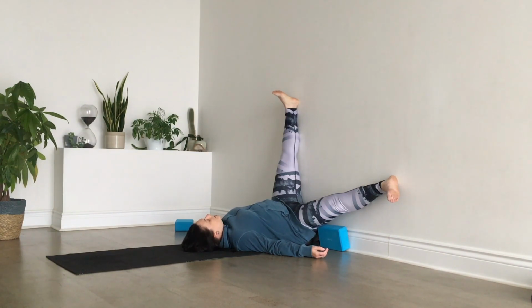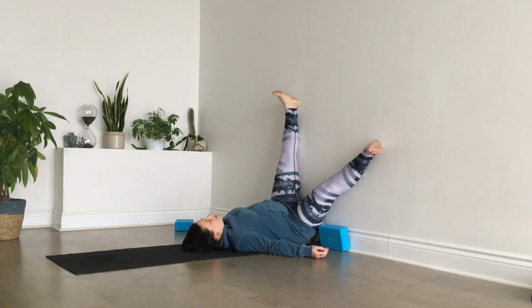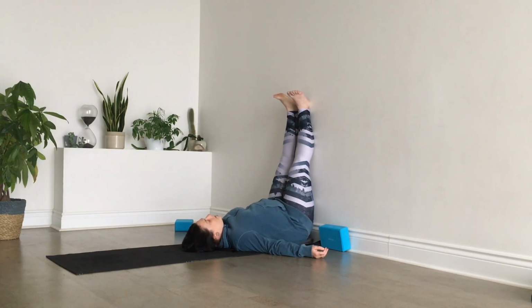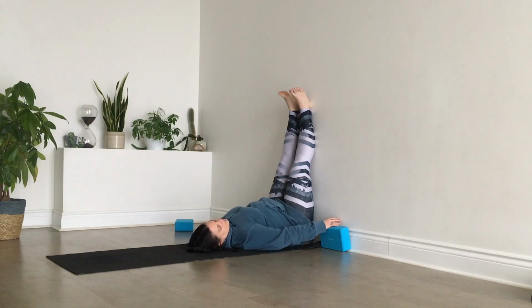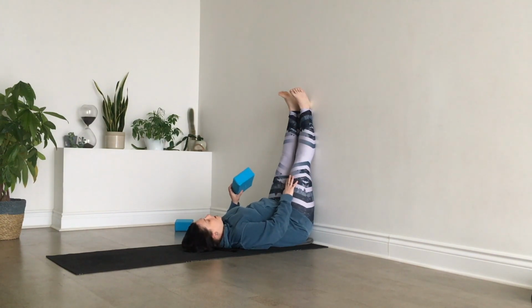Just as you open to the leg, moving slowly, we'll lift the right leg up, going slow as well. We'll come to a place of stillness. Keep your right leg connected to the wall and slowly start to slide the left leg out to the side.